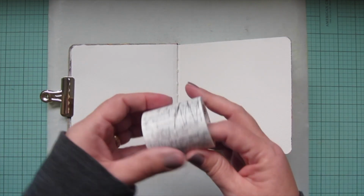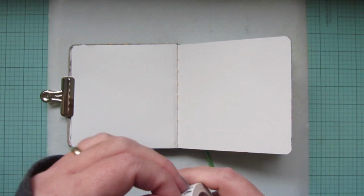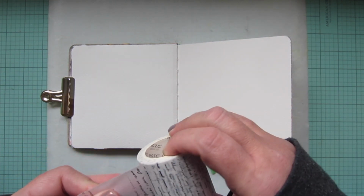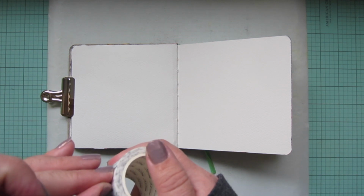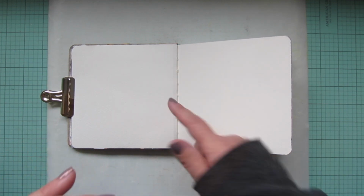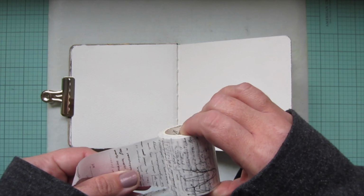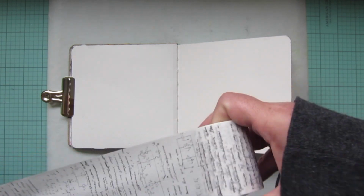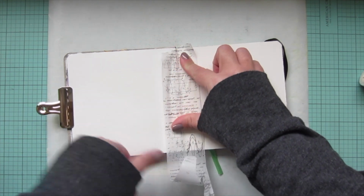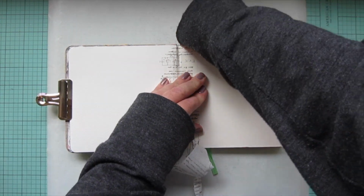And then I'm going to start as usual by laying down some washi tape and just protect that spine area. If you don't want to, your mediums may seep down inside your book, and if that doesn't bother you, that's totally fine. I really don't like that look. And also, I'm working in a book that has perforated pages, so if they were to get really wet, they may start to separate. So to avoid that, I'm just going to lay down some washi tape that's going to help seal that spine and keep anything from leaking through. So I'm just going to add that, and it doesn't have to be perfectly smooth. It just needs to do the job, which it will.